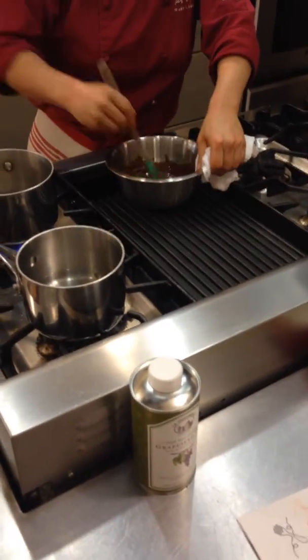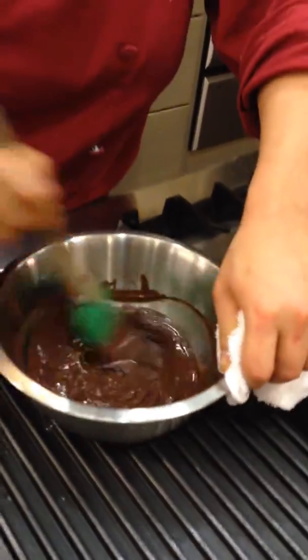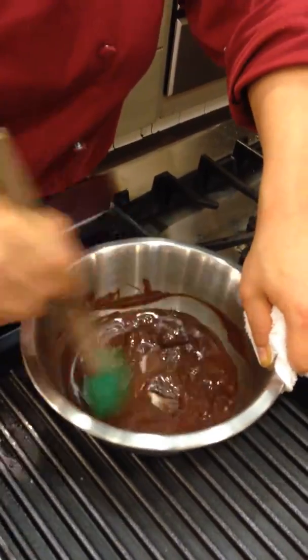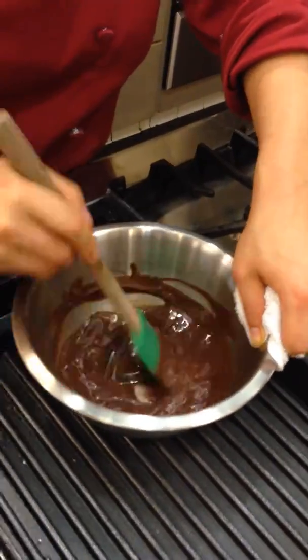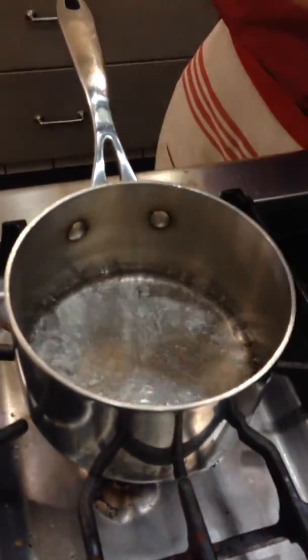So wait, Valrhona is a type of chocolate? Valrhona is a brand. It's a French brand. So what are the other kinds? Or like what makes it different? Well, mostly it's the concentration of cocoa solids in it. That's the main differentiator between them.